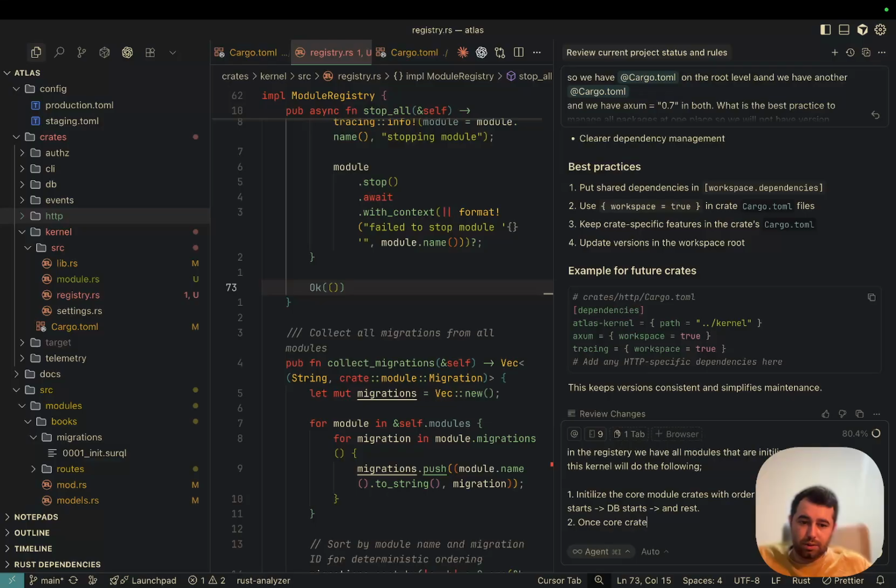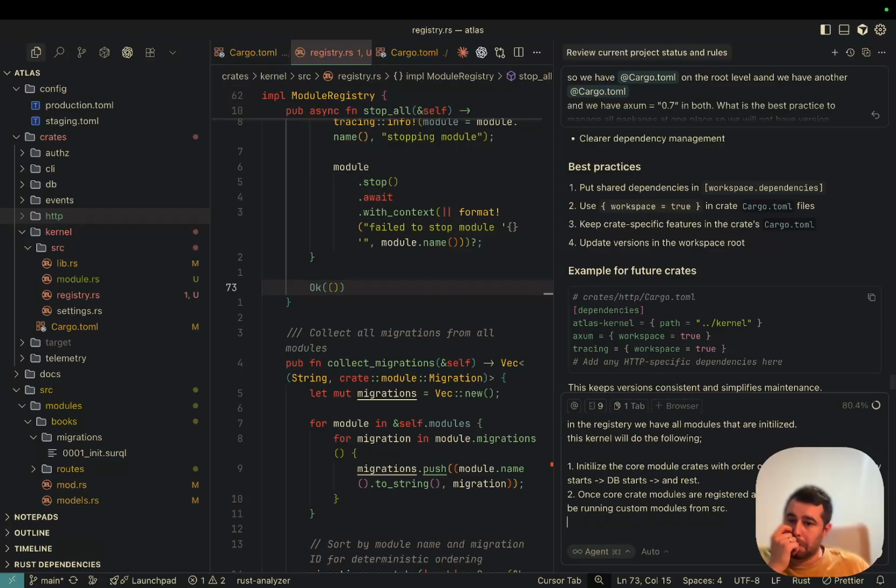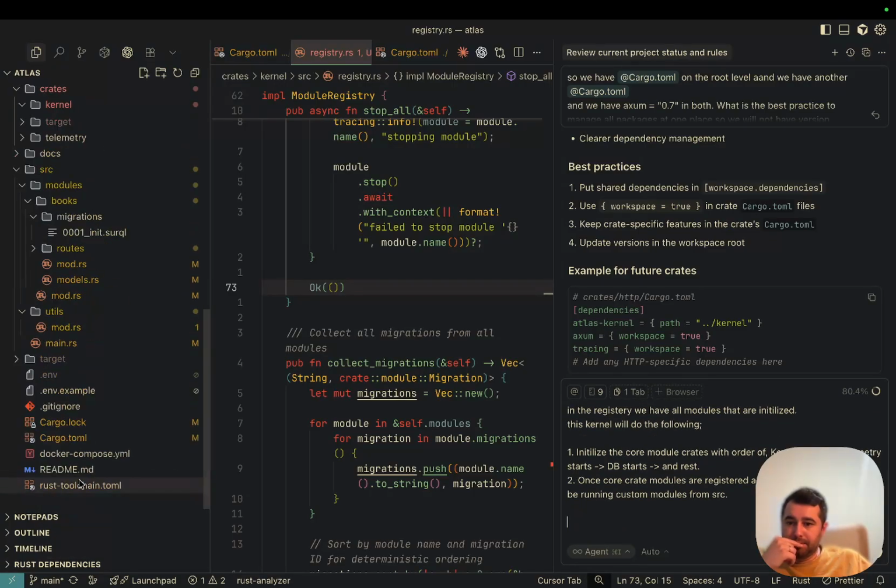Once core crate modules are created, registered, and kicked off, you should be running custom modules on the sources. Same order when we are shutting down.